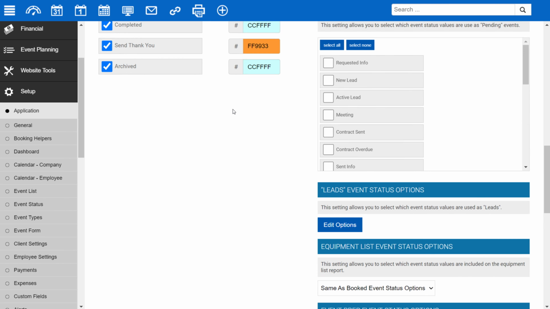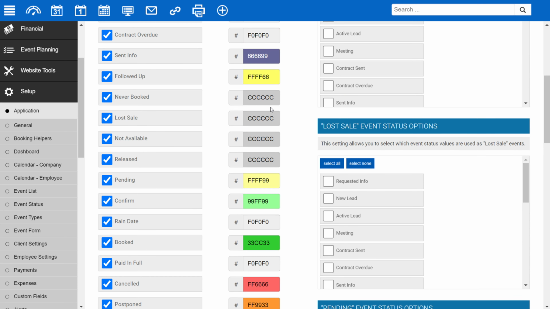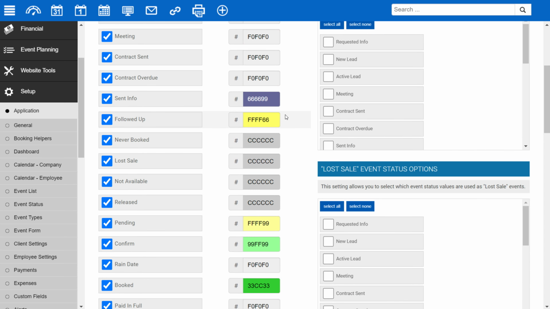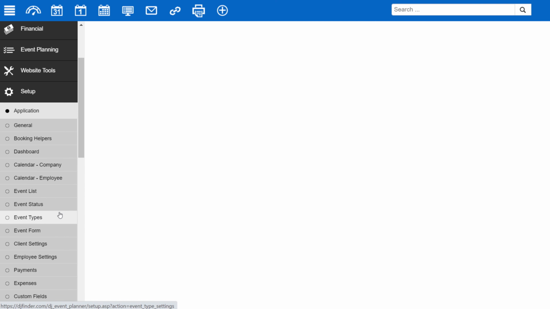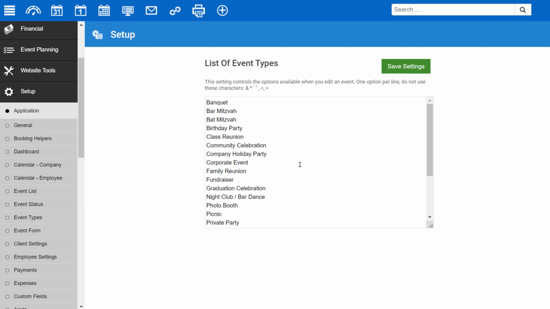So this is definitely a page that you want to come to and visit, and make sure you go through these because it'll make setting up the rest of your account a little bit easier. The next one is also integral to automation, and that is event types. Automation is based upon event types as well, and a couple other different system settings in here can be based upon event type. Most importantly for me, this is about housekeeping.